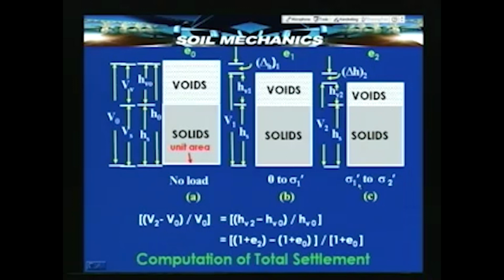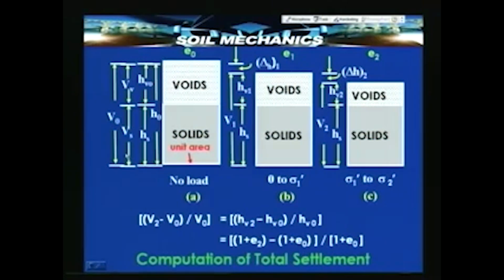And there are methods of computing stress distribution, as we have already seen, and therefore, what is the load or what is the stress sigma which is going to actually come over the soil at the site due to a proposed or envisaged activity can be easily computed in advance, and that can be used here in the consolidometer as the stress up to which the soil specimen should be loaded. And in each case, we measure the change in thickness. Actually, we measure the new thickness every time after every passage of certain amount of time, and then we compute the change in thickness.